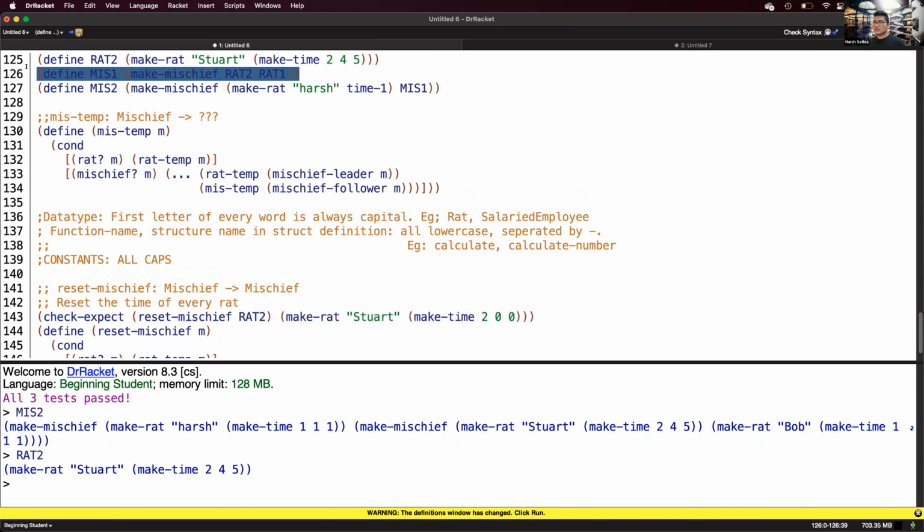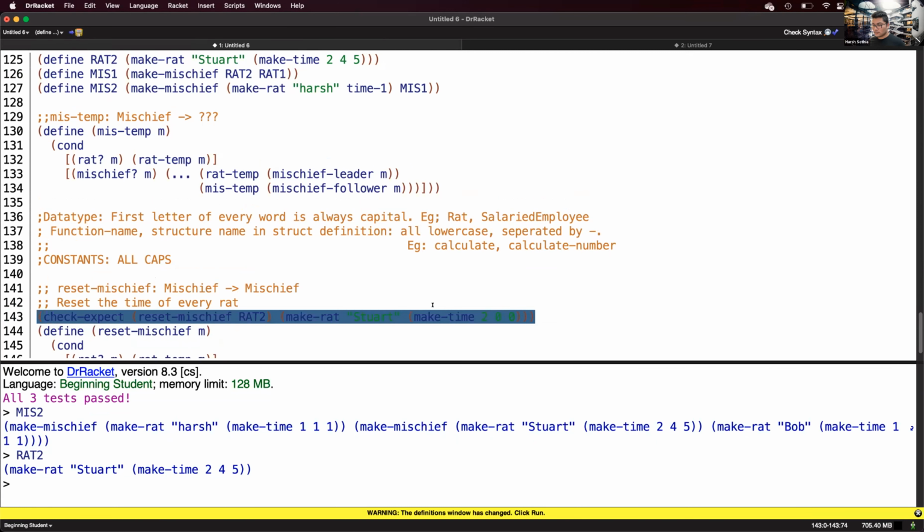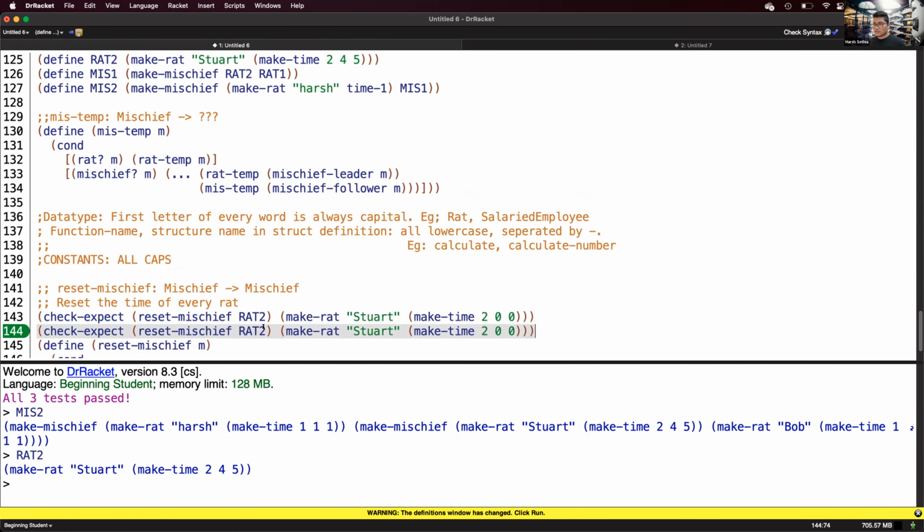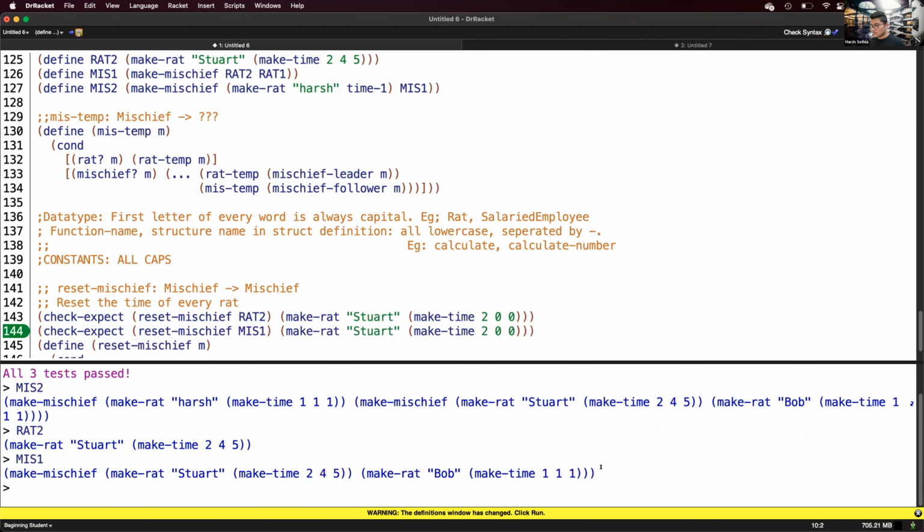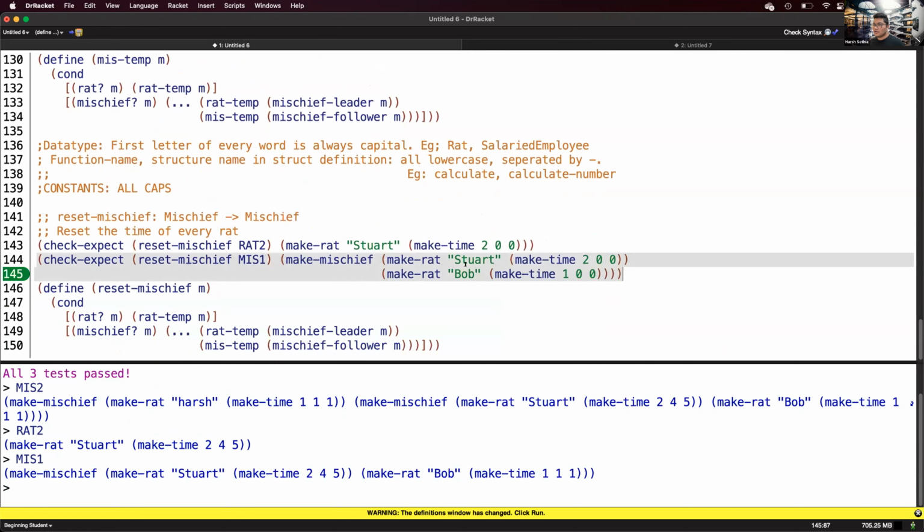And similarly, if I give it a mischief, I'm gonna get this specific mischief with both of the times reset. All right. So those are the two check expects that we would have.